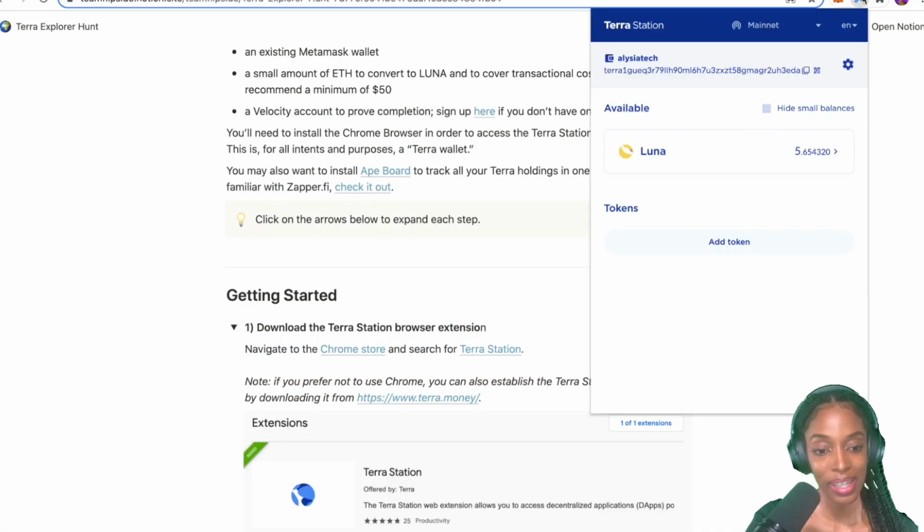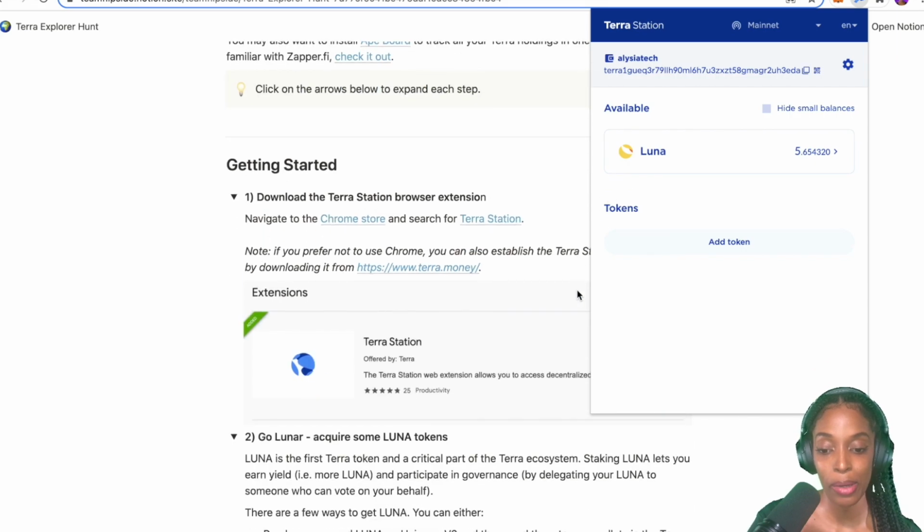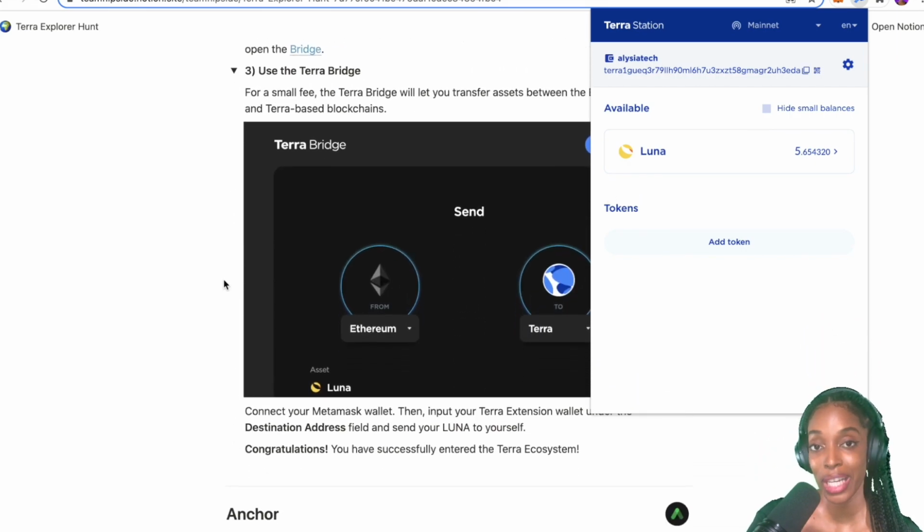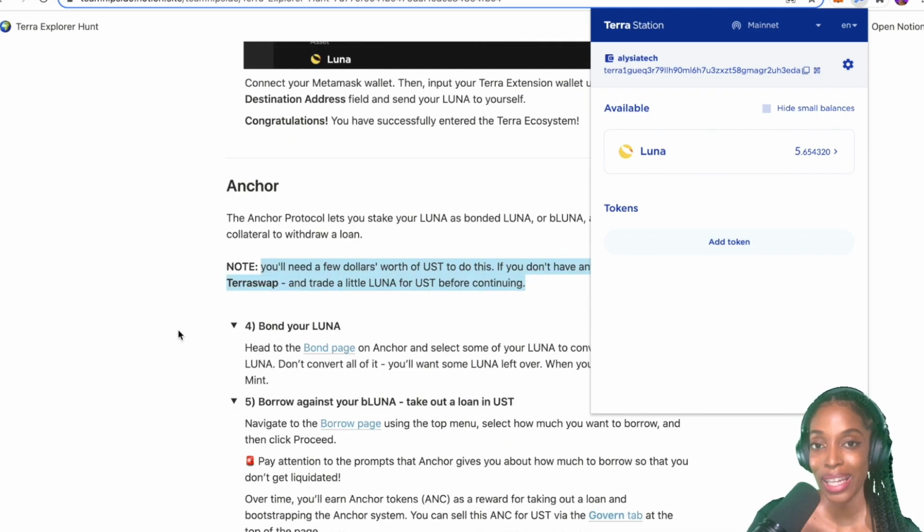Of Luna in my wallet. So yeah, the transfer went through. I was able to transfer Luna tokens from Binance directly to my Terra Station wallet. But check out steps 1 to 3 to see alternative options, or if you already have Luna tokens in your Terra wallet, then perfect. So now we're getting into the juicy bit.